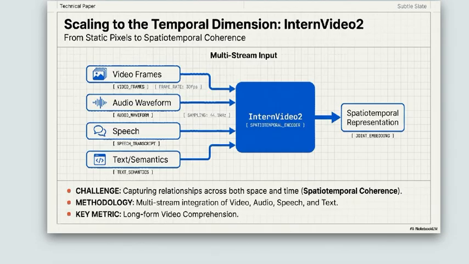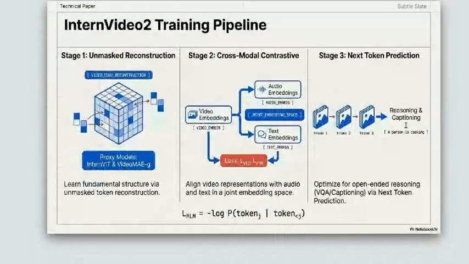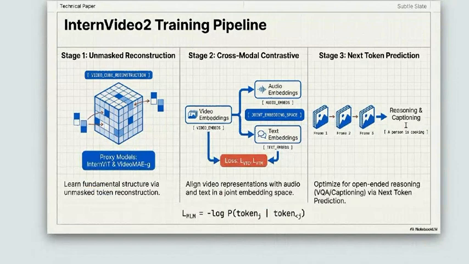Exactly, it's robust. And then finally, they use that next token prediction again. This allows it to do open-ended reasoning, like, why is the person in this video crying? It uses the visual cues, the sad music, and the dialogue to answer. That is incredible. But I have to bring us back to Earth. Even with this super brain and super eyes, we run into a problem that is purely human. The interface. Ah, the prompting bottleneck.